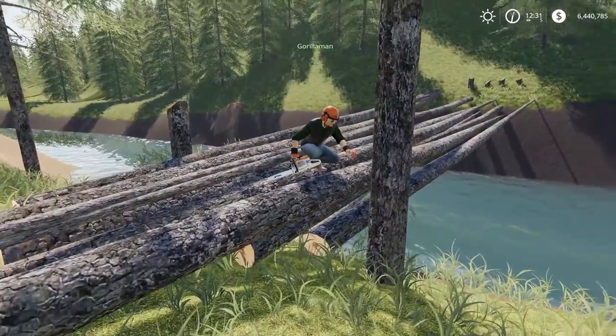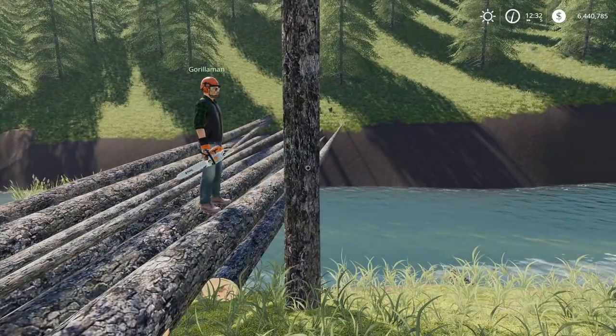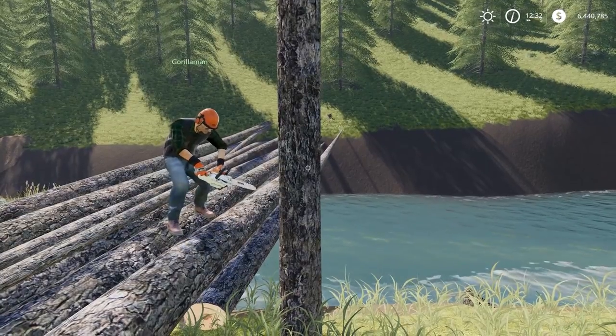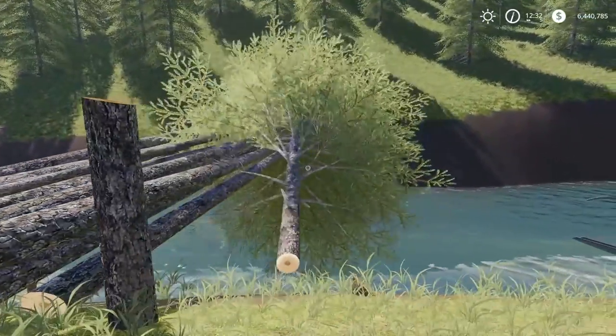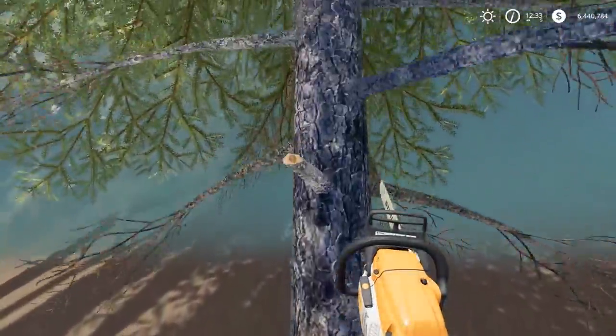You can cut her. You want me to do it? Yeah, go ahead. But actually, yeah, you're right, you're right. Because it falls exactly perpendicular to where you are. Nice. See? Oh, shoot. Now you just gotta adjust it. Okay. I'll run down it.